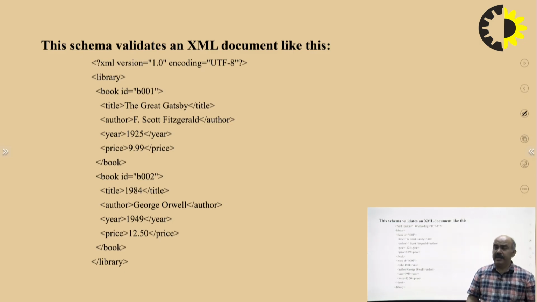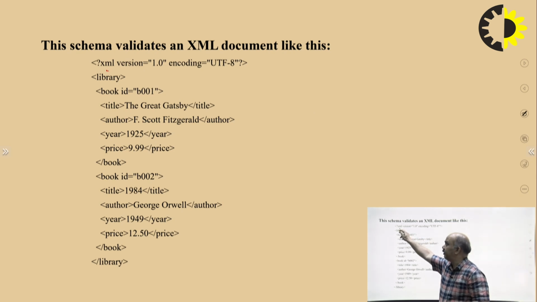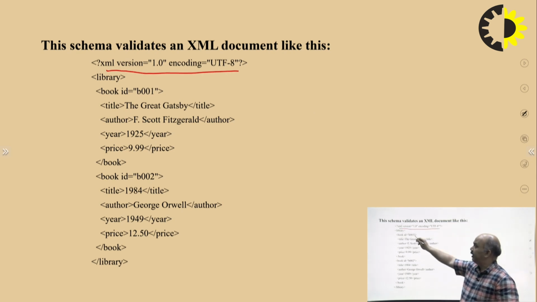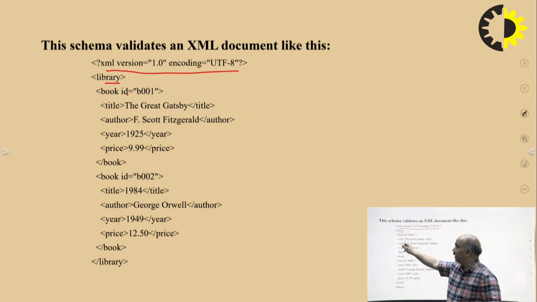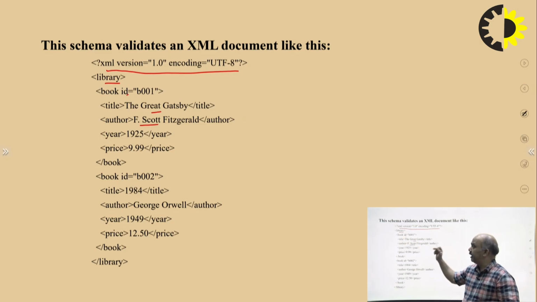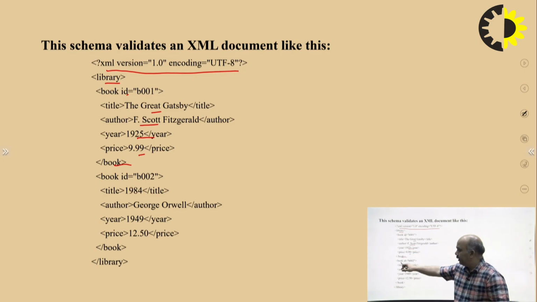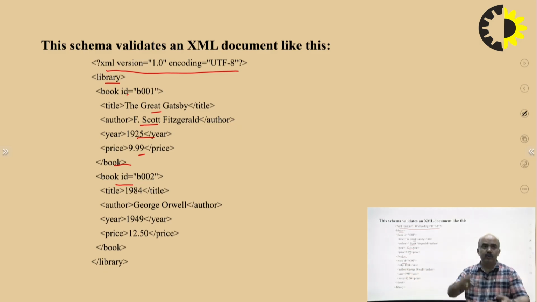Okay. So here we write the XML document, where library is the root node, and there are the book ID, the title, the author, the year in which it was created, and the price. So this will display one book's information. Then there is another book with the same tags being used: title, author, year, price. So here we are giving the information of two books and their sub elements.